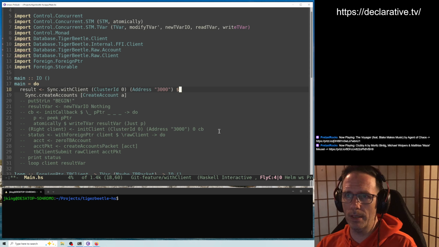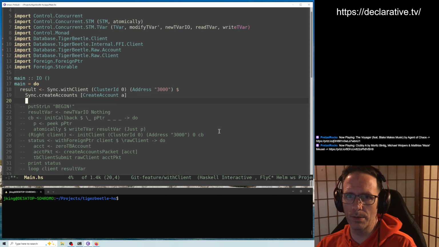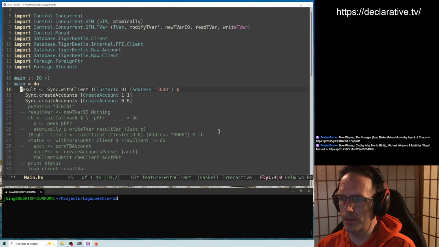It would be kind of weird if this was a do block though, because then if we go like another action, I don't know, maybe we just do create accounts again. What's the value we would get in result?